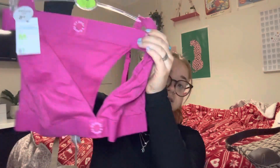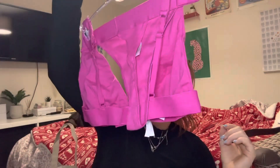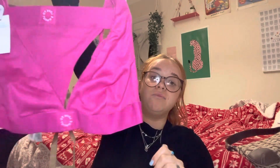I then got this cute little underwear set for Valentine's — this cute little hot pink set. I got it in a medium and it was eight pounds. It just says 'love to lounge' on it. It doesn't really go with my hair, which is annoying because I love pink, but it's whatever.